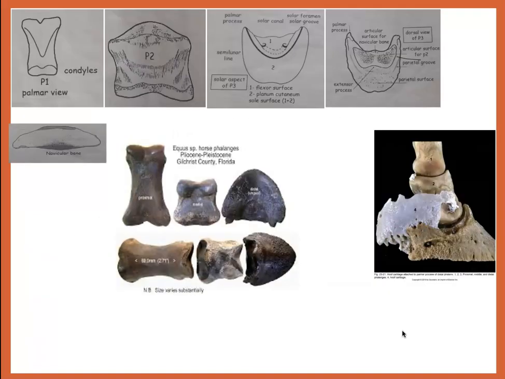Distal phalanx, here you can see, the first one, the second, the third one is important, because if you look at the solar aspect here of the third phalanx, you will find we have the flexural surface, right, and then we have the solar surface, and we have the solar groove and the solar canal for termination of digital arteries. Also look here, we have 2 extensor processes, and then we have 2 glenoid cavities to articulate with the distal end of the second phalanx, and then this area would be the articular area for articulation of the sesamoid bone or navicular bone.